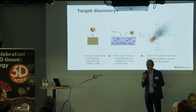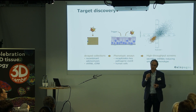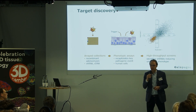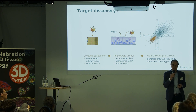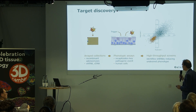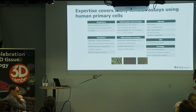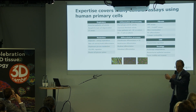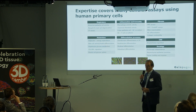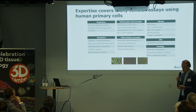20 years ago, everybody was scared to do primary cells — they thought they were highly variable, difficult to culture, especially in high quantities. But we showed you can actually do it. We now have so many different cell culture models and different disease processes. All these assays have been set up in our company and have been screened with our RNAi library. Truly unique — no company in the world has this.